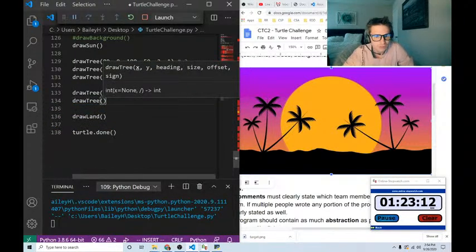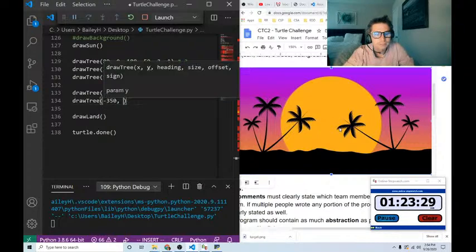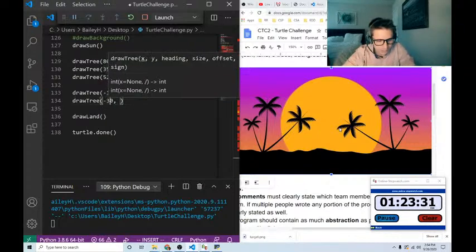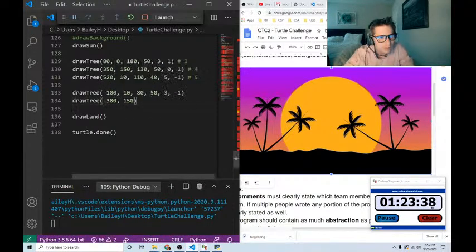And yeah, so this one's going to be really, really similar to number 4, but different dimensions. So let's see. 350 is the x. I think that might be pretty much the exact same, but in the negative direction. Negative 350. Maybe a little more than that. Negative 380. And then the height is pretty much the exact same as number 4, 150.